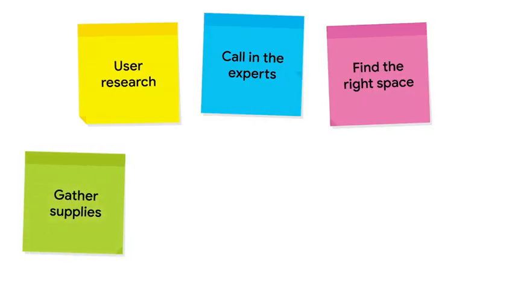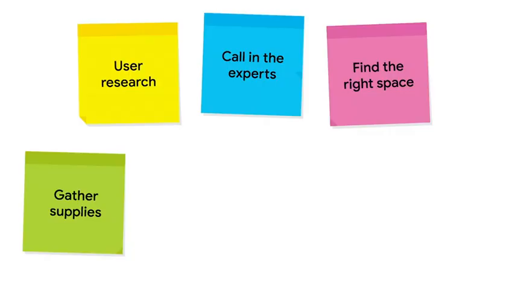Once you've found the right space, it's time to gather supplies. If you're planning the design sprint, it's your job to make sure everyone has what they need to participate, kind of like a teacher handing out classroom supplies. Some essentials include markers, sticky notes, and a lot of snacks and water.